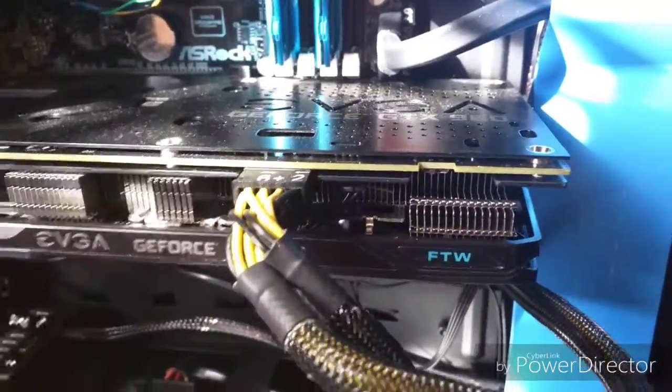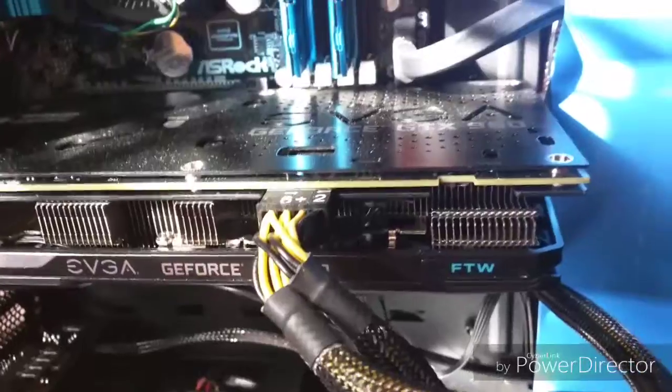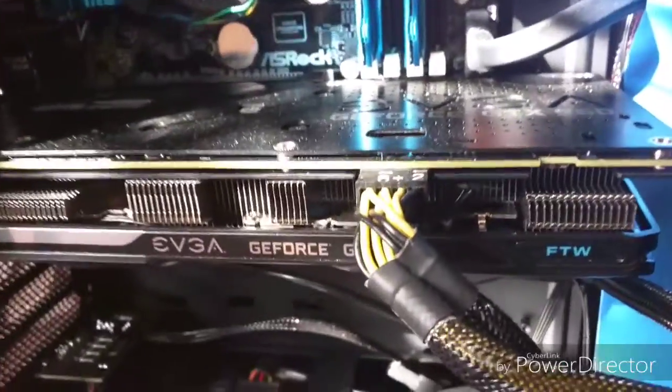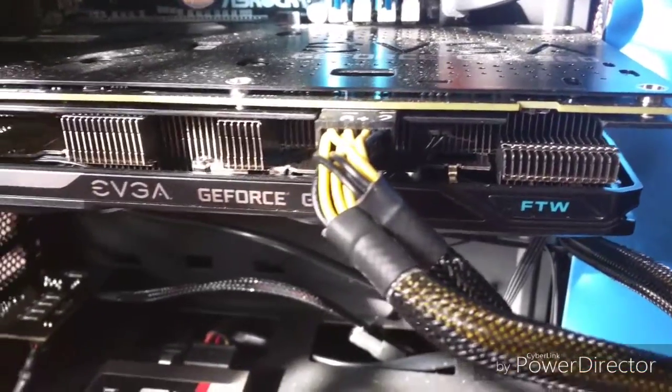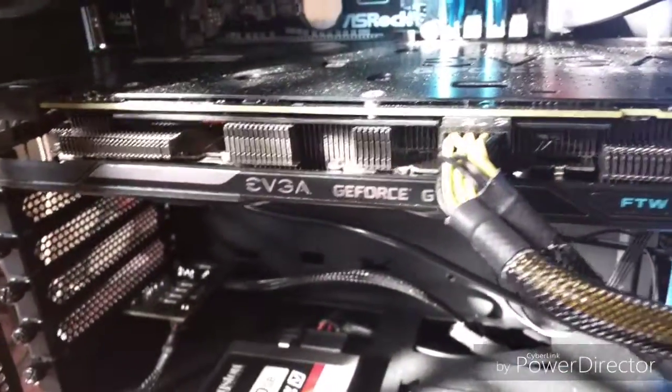So most standard size GPUs like this one right here will fit in your case. If you remember, I did review the EVGA GTX 960 for the win. This is a pretty darn good GPU. I've used it for a couple of months now and I like it, but we're not talking about this GPU, we're talking about the case.